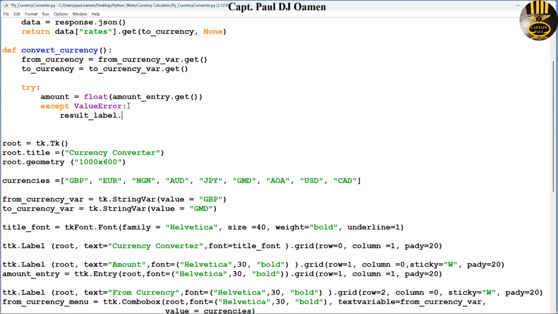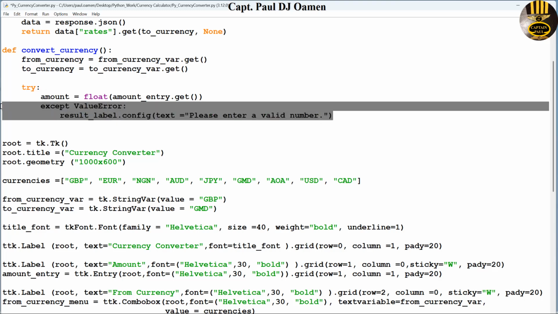Dot config, and that will be the following. Let's say text. Text that will be please enter a valid number. Okay, please enter a valid number. Let's just get it indented properly.